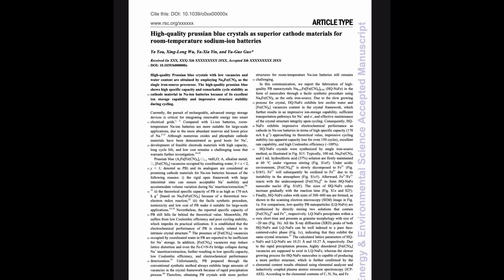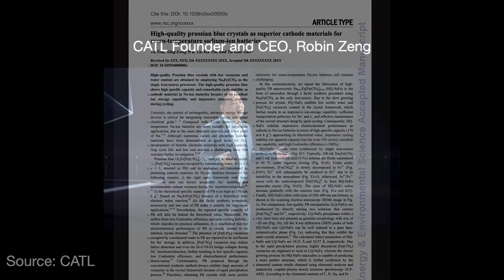They have good discharge rates and can sustain their capacity over many charge cycles. Some tests have shown 95% retention even after 10,000 cycles. One big drawback of Prussian blue cathodes, and there will always be drawbacks, is that they lose a lot of their capacity in the presence of moisture.